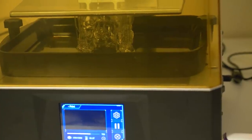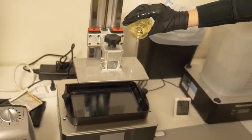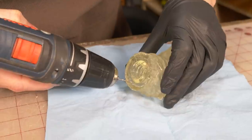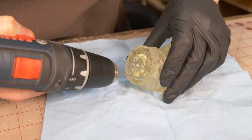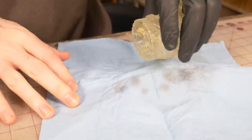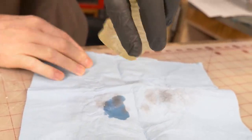I used Siraya Tech Blue Clear version 2, which is a clear resin that's pretty impact resistant — a lot less brittle than the previous resin we were using. The one issue I had was the resin didn't want to come out of the one tiny hole I added to the squirrel head, so Bill drilled in some more drainage holes. I've learned in the future to model in more holes to make sure resin can get out and isopropyl alcohol can get in and clean the whole area, then get back out again.